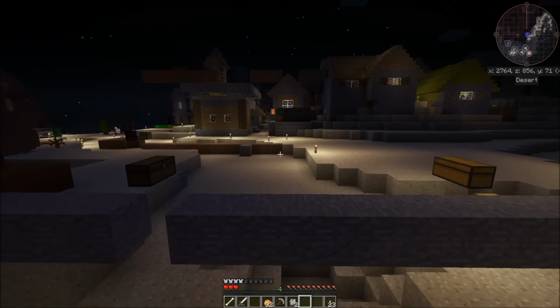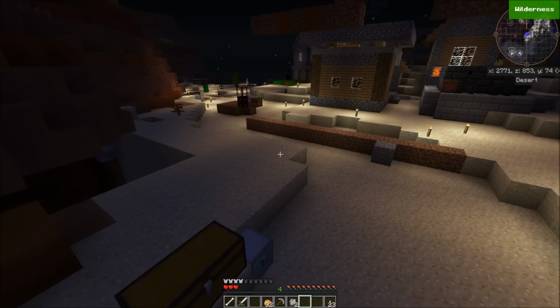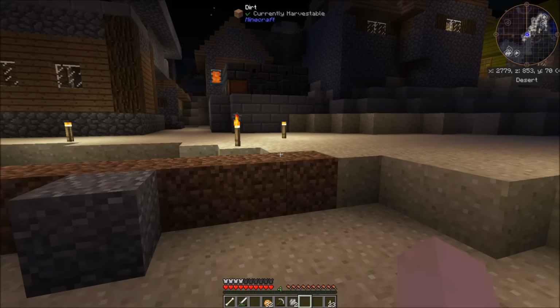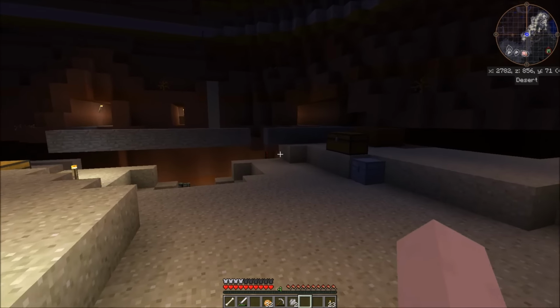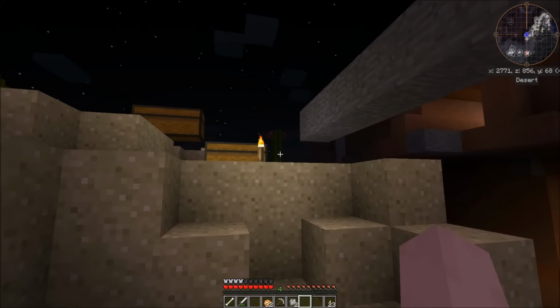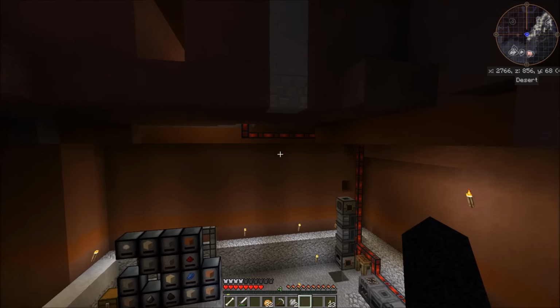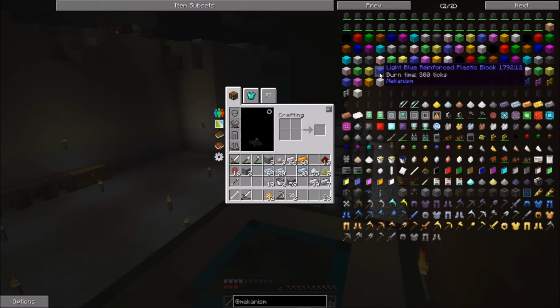I do have my Tinker smeltery going. So we're going to go up here and do some tin and copper. 1 tin, 3 copper. So where's my... Oh, tin is something that I'm kind of hurting on, though. So I'm going to need... Hold on. Let me take a look at this real quick. Try to get somewhere where I'm somewhat safe. Just gonna go stand in the corner over here. Whoops, see, look, he fell down again.